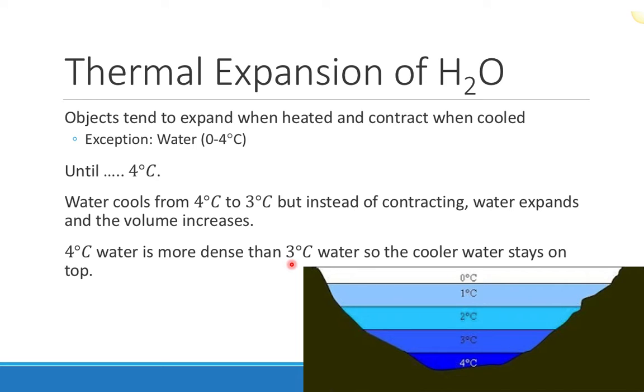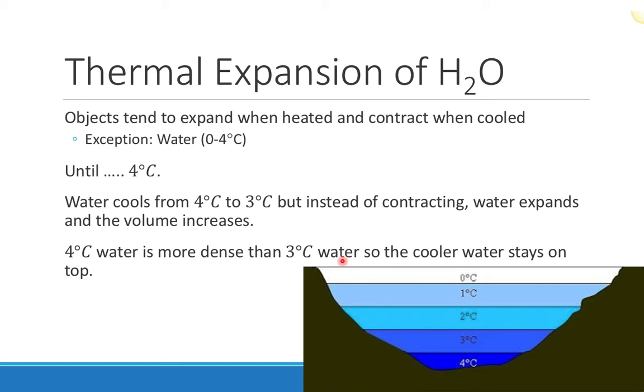And that process continues. When the temperature outside gets to 2 degrees Celsius, the water drops from 3 to 2, and again, instead of contracting, that water expands. The 2 degrees Celsius water is less dense than 3 degrees Celsius water. It stays on the top, and the process continues. So you get these regions, essentially. It wouldn't be exact cutoffs like this, but 4 degrees Celsius water is at the bottom, and then you get these layers until you get up to the top where it's 0 degrees Celsius. And as we know, water freezes at 0 degrees Celsius.